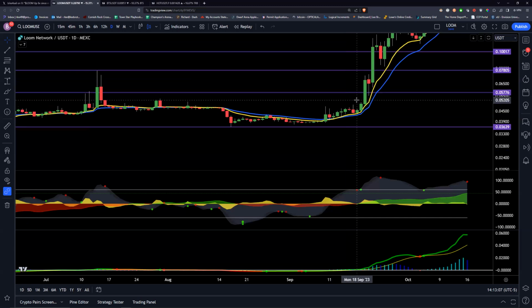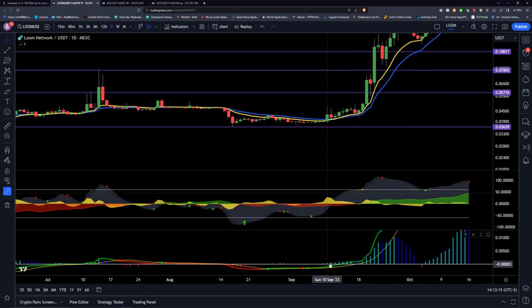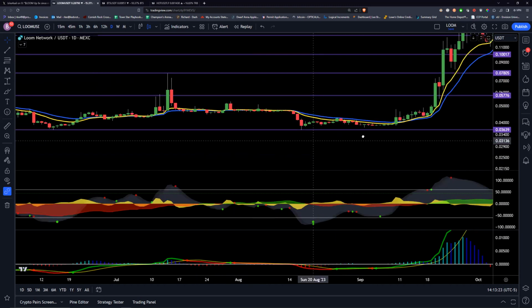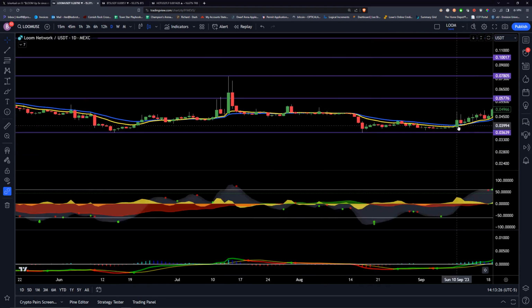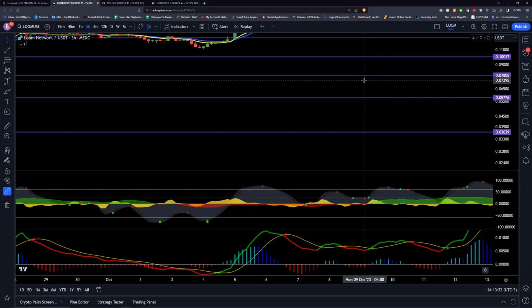But in order to catch this with your indicators, you would have to go to lower time frames. Although you also did get a cross up right here of the MACD 0 line. So anywhere in here was a real good buy, especially since you were near support. But let's just say if I was looking at this point and I saw this cross up and I said, okay, I need to go down to a lower time frame and just see what's going on. So I might go down to like a 3 hour.